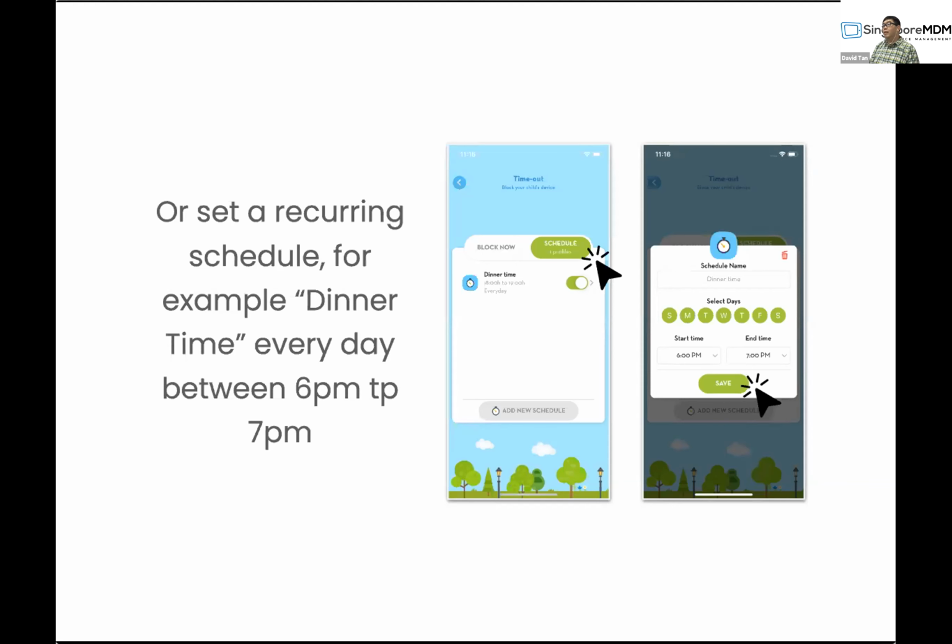Try not to set any schedules close to the school timing, because there will still be traveling time, and the iPad requires internet access in order to receive and release the profile, the setting. So set it at 5:30 a.m. or 6 a.m. to ensure the device is released from parental control. And then when they reach the school around 7 plus, the iPad will be ready for school use. Anyway, from 7 a.m. onwards, the school profile will then be pushed in to block any other unauthorized or not approved apps policies as well, right?